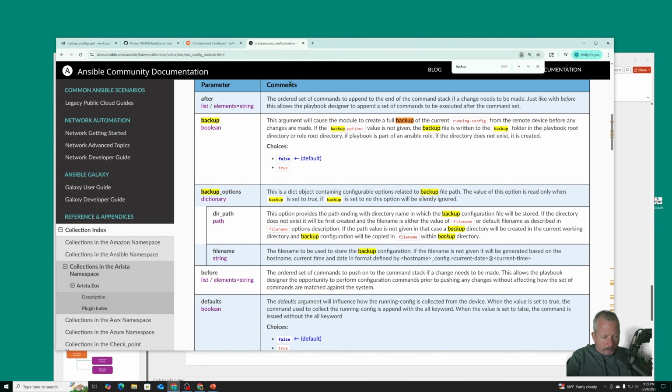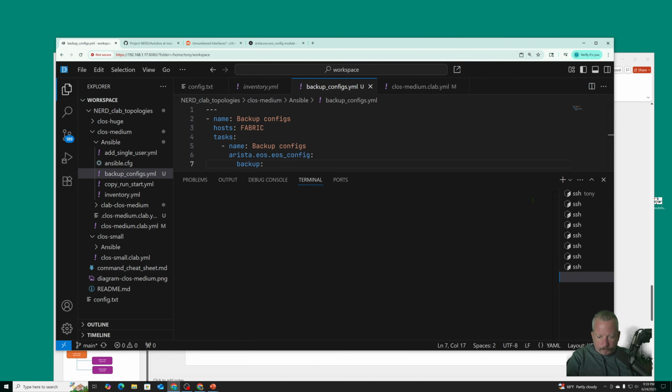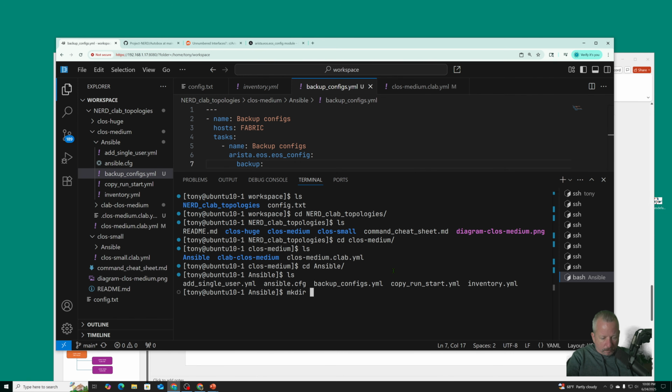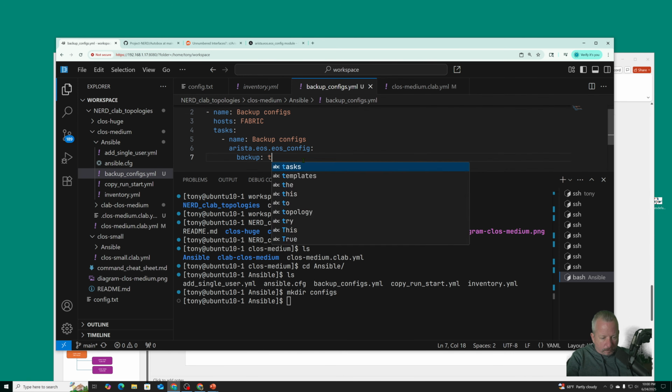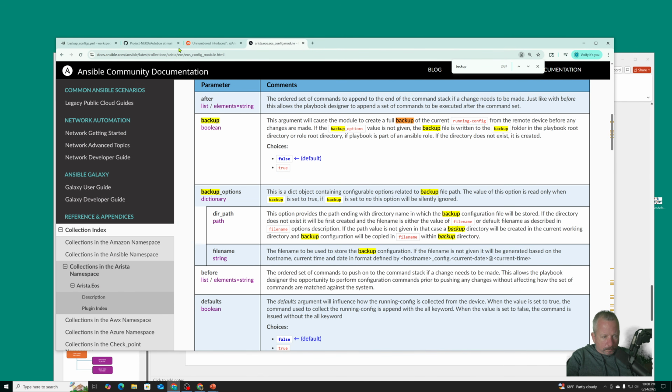Direct backup options, directory path. Backup option.